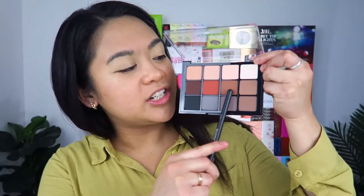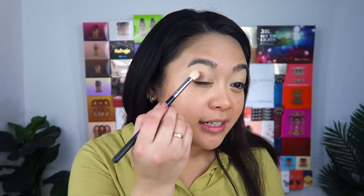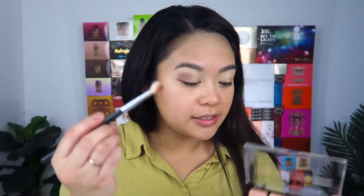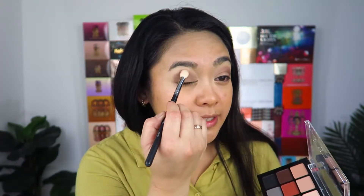Let's go in with some eyeshadow. I'm just grabbing this Morphe M433 brush. It's funny because these three shades look the same, but I'm just going to pick up some of this and blend it into my crease. Wow, that's really pigmented! I didn't set down the primer with anything so it's quite sticky right now — I can understand why those shadows are really showing up. But this is blending in beautifully — it's not catching at all. This is applying really, really nicely and blending very nicely too.